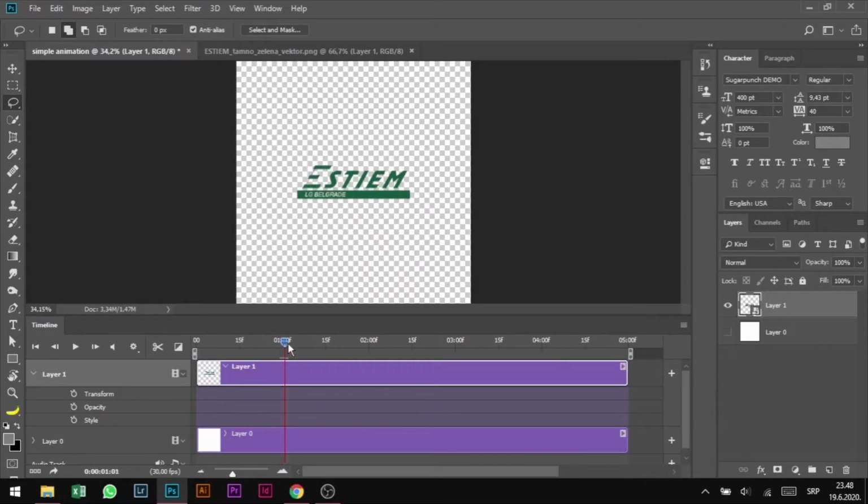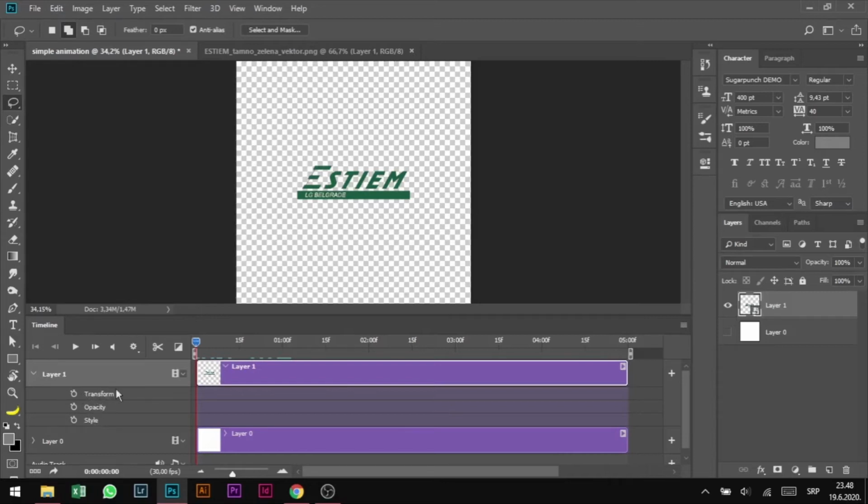Now I want, for example, to create an animation where the logo will come from the left, go to center, fade away, fade back to full color, and go right. A very simple animation. So, first thing, you need to create keyframes. How do you do that? You have three types of keyframes. For example, we'll use transform and opacity because they're the most simple ones.